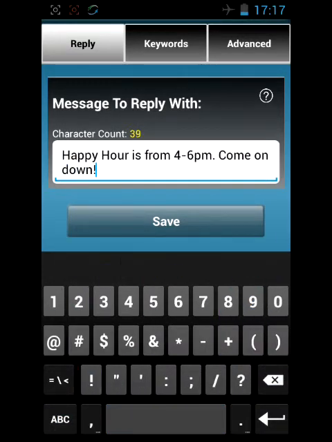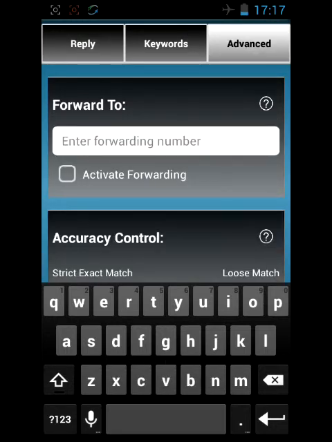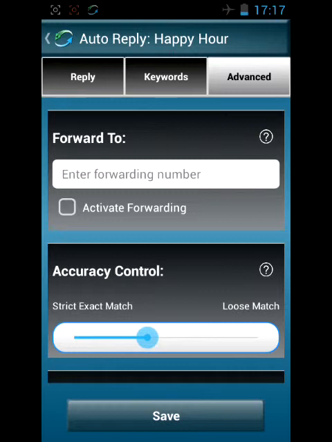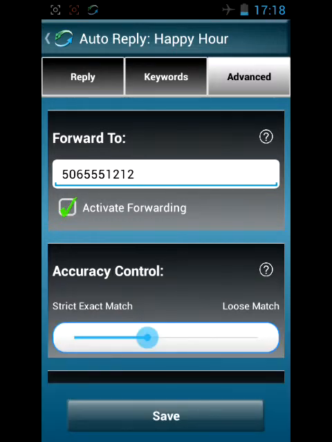something simple. Hit save. Okay, and one more little feature that I'll show you here, that if let's say you have a manager on duty, like let's say you create a autoresponder for bathroom. If a customer sends you a text that says, hey, the bathroom's dirty, then you can have this number get forwarded to the manager on duty, so that they get that on their personal cell phone right away.